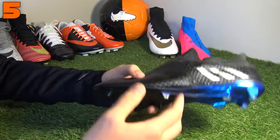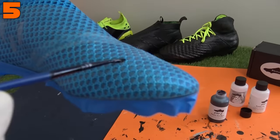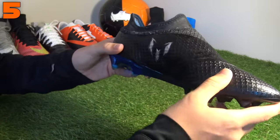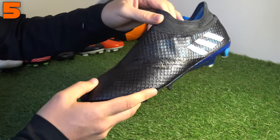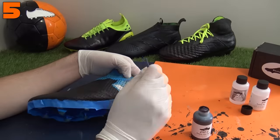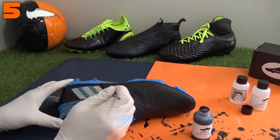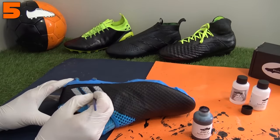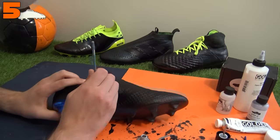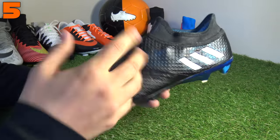At our halfway stage, in at number five is our Checker Black Messi Pure Agilities. The reason we created this specific boot was because Adidas didn't give their Pure Agility the same colorway in the Checker Black collection — they left this boot absent from that pack, which is a shame because what we created doesn't look too bad. We gave it a gradient effect on the bottom going from black into the original blue color at the back, plus some metallic detailing for the Messi logo on the medial side and the Adidas three stripes. We used nail varnish for that Messi logo — the second time we used it. That's number five.